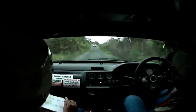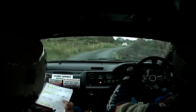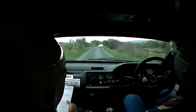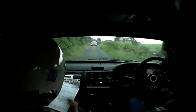Three right. 130 over bumps, okay. Fast three left. Hey, listen to me. Lead four right. 100. Very long, two right. And caution crest on four left, Paddy. Caution here. Caution crest on four left. 80 and two right. 80, two right over crest.